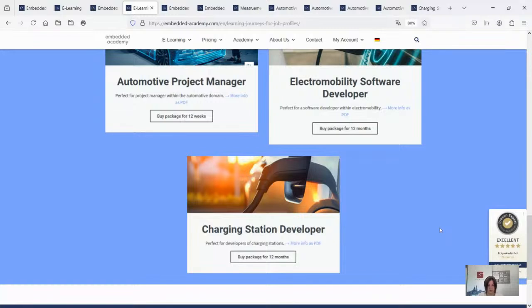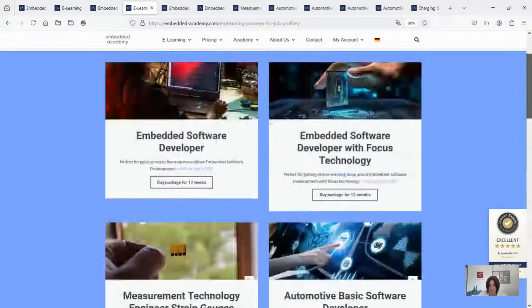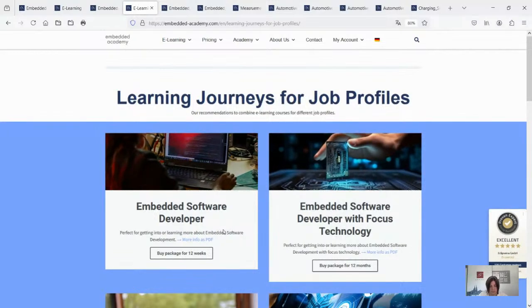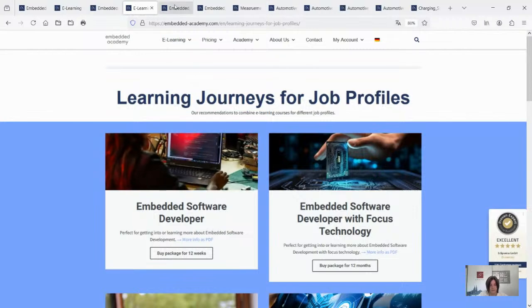We introduced these job profiles, learning journeys for job profiles within the last year, where we started, and we will continue to provide new roles, new descriptions, step by step. And of course, we're happy about feedback, what, for example, you are missing in this description. So now we'll have a look at the documents in detail, starting with the embedded software developer.